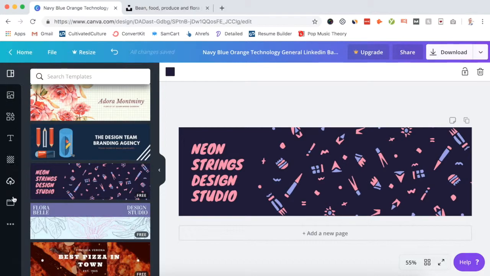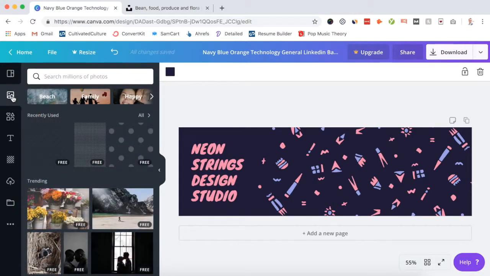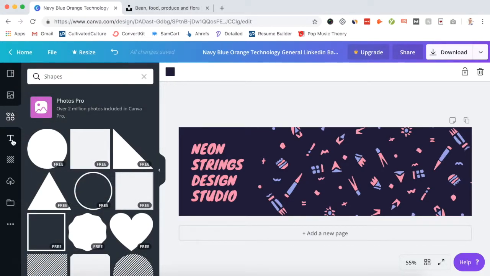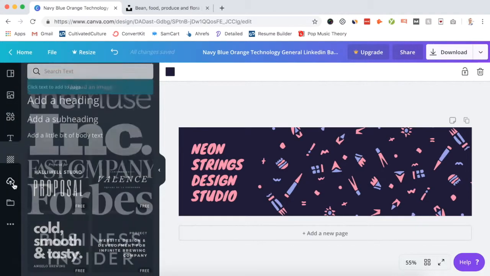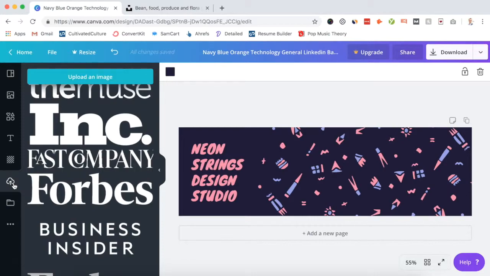It makes it super simple and super fast to use. Now, on the left-hand side of that, we have all these buttons where we can change different filters. We can add in shapes and images and things like that. We can add in text, and we can even upload our own images and files, which can come in handy if you have specific branding, or a logo, or images of yourself that you want to share. All those can be uploaded and used for free.